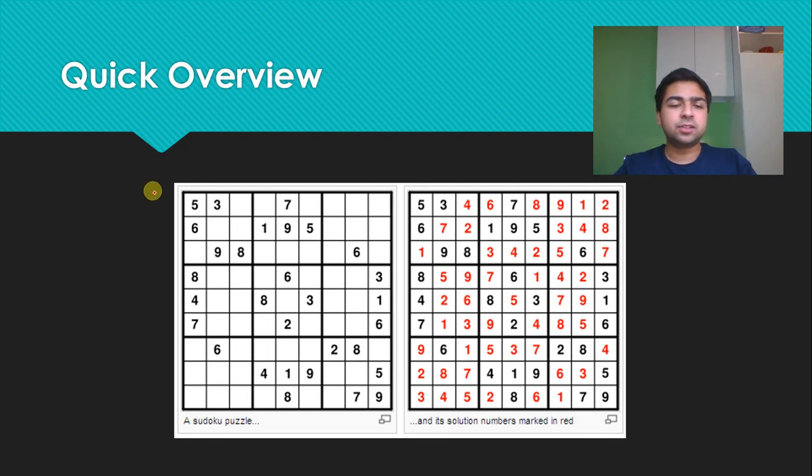A classical Sudoku consists of 9 rows and 9 columns, in which some of the cells are left blank. The player of the game must fill in values between 1 to 9 in such a way that the value is unique across the column, across the corresponding row, and in a small 3x3 grid. The game is completed when the player is able to fill in all the blank values.